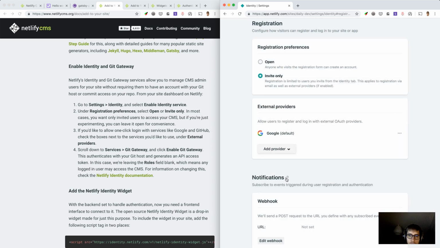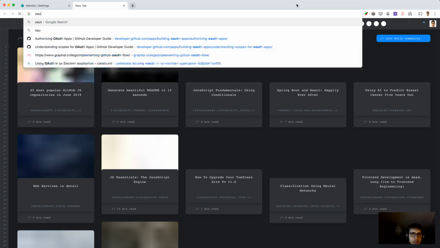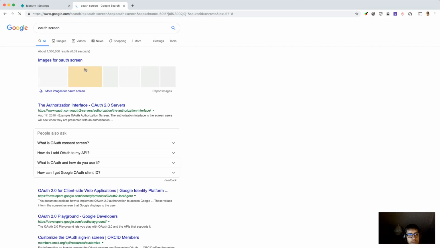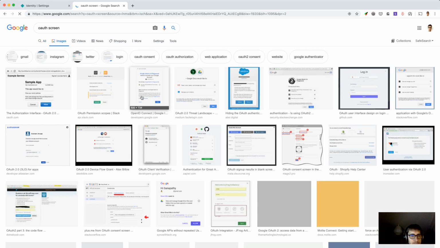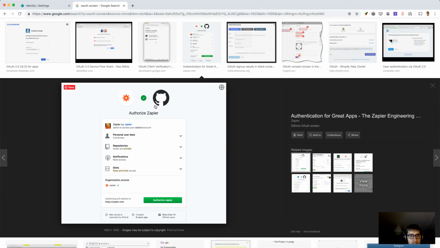No, use Netlify 1. That's fine. So it was asking if I wanted to... So when you log in using OAuth, you see one of those screens. Yes, this one is cool. And what it was asking is if it should display the app asking for you to log in as Netlify.